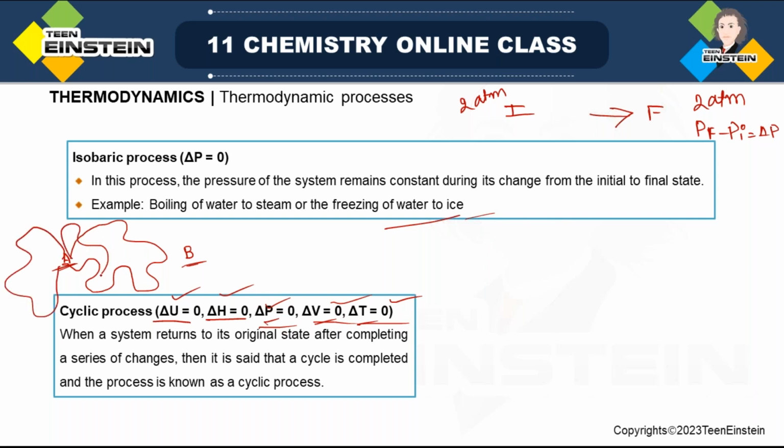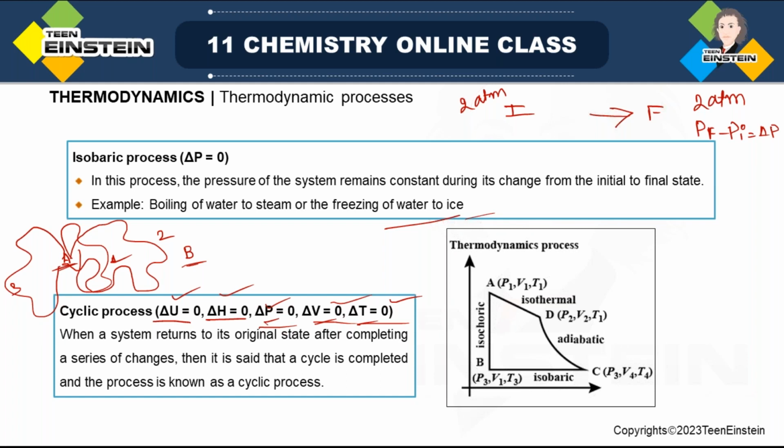Suppose you are following another path or any other different path, but the ultimate point is you have reached the same point. That is what a cyclic process is. So after completing a series of changes, it is not necessary that in each path the series of changes should be the same. Suppose this is path 1, this is path 2, this is path 3, whatever path you have covered, but you have reached the same point from where you have started. So that is what a cycle is. When you have this type of operation, we can say that the cycle is completed and the process is known as a cyclic process. Fine.